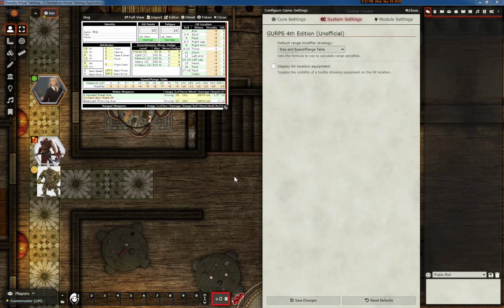This is a demo of the features in the 0.70 release. First off, we fixed our manifest file, so hopefully going forward you will get automatic updates. We've started to add system settings. We have a new speed range table selection. You can either pick the default one or the simplified one that was printed in Monster Hunters 2.